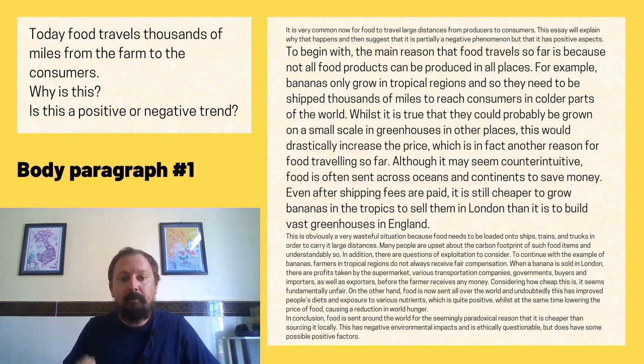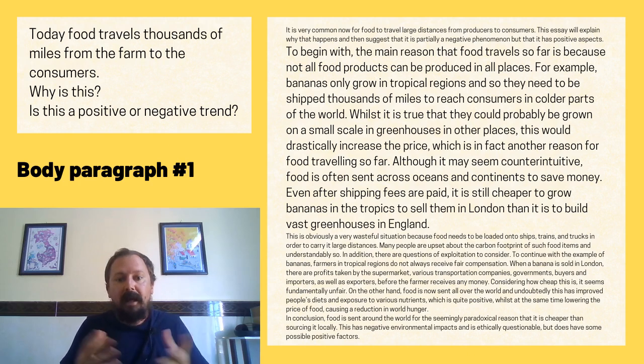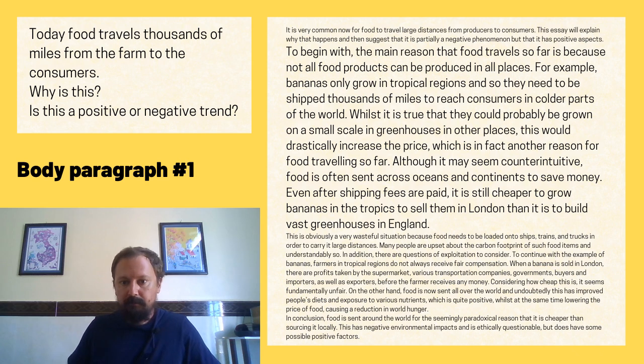This is a great example of a topic sentence. A topic sentence is basically giving the main purpose of that paragraph or the most important part of that paragraph. So it puts across this idea that food products can't be grown everywhere. As you'll see in a moment, some things can only be grown in hot places. So this is putting across in one sentence the most important thing that the reader needs to know. But as I said, we need to develop everything, so I'm going to go on and write more.